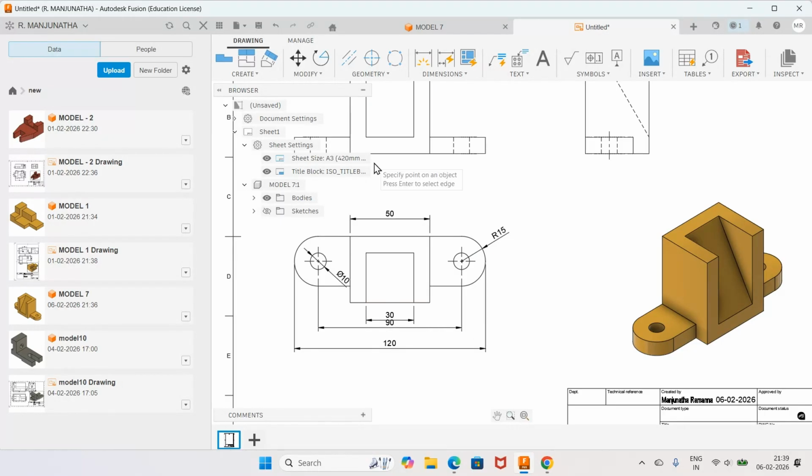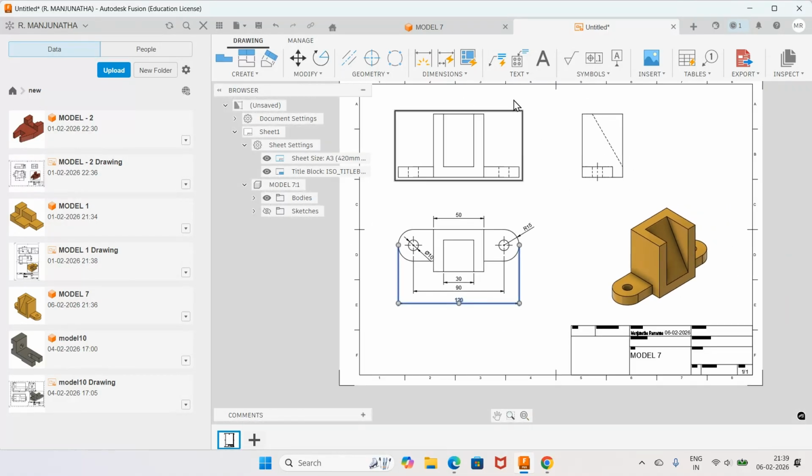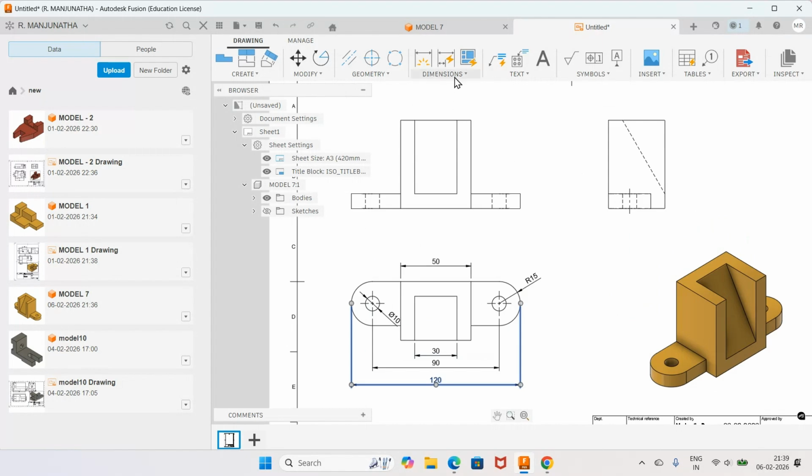Okay. Now you just take this and you drag this and keep it outside. Similarly, you take this and keep this outside. Then you take the thicknesses. Now we have given all the dimensions for the top view. Now we'll go for linear dimension. Take end of this to end of this. Give this dimension as 10.